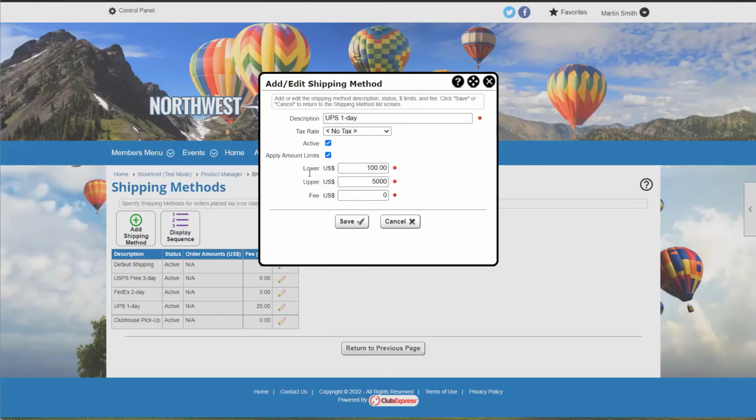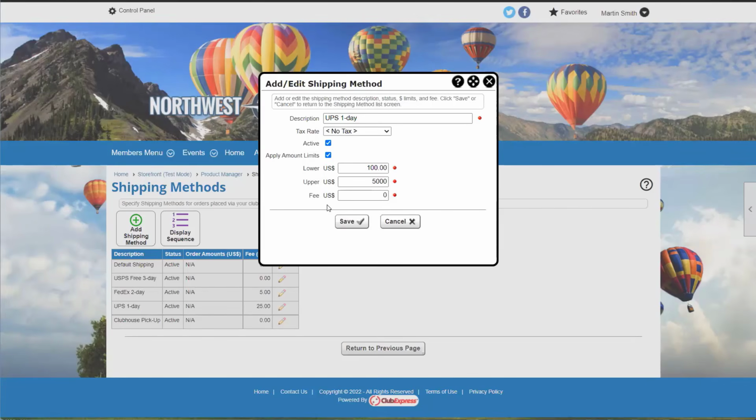So anything that falls in between these two numbers, lower and upper, this is how much it would cost to ship with this type of shipping. So if I were to save, this would mean UPS 1 day shipping is free, costs $0 if someone is buying something from the storefront for something over $100 and under $5,000.